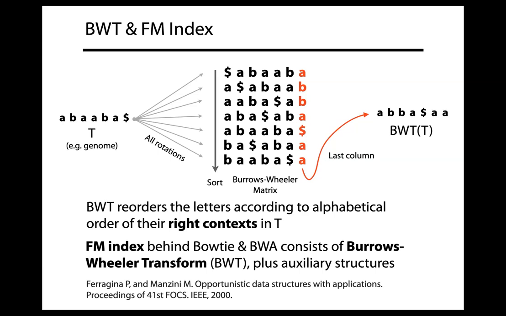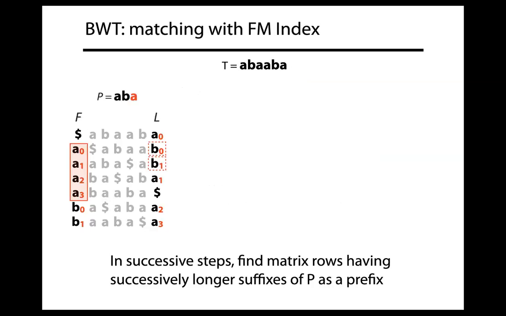This ordering does two things. It allows you to solve those pattern matching problems, and relatedly, it takes the inherent repetitive structure of the string T and brings it to the surface so that it's easy to see and take advantage of. And I'll show you what I mean. First, I'll show you a quick animation of what it looks like to do pattern matching using this idea of the BWT. This just gives you a picture.